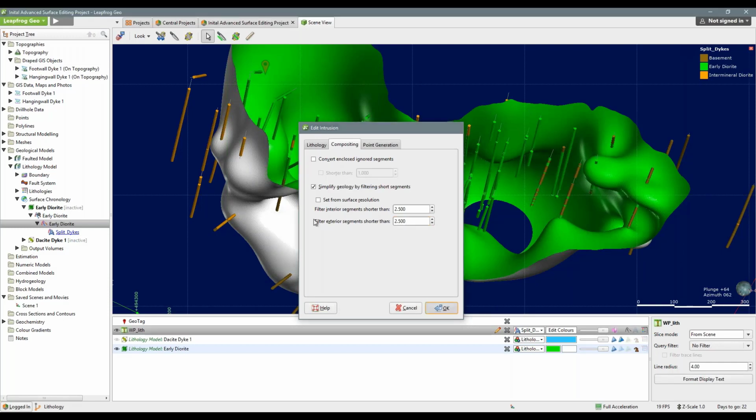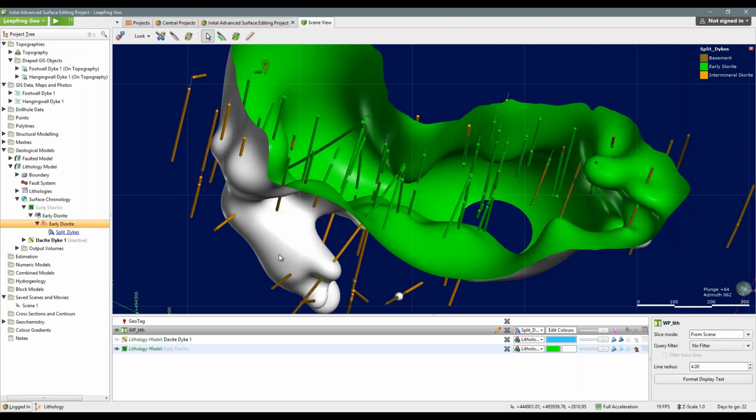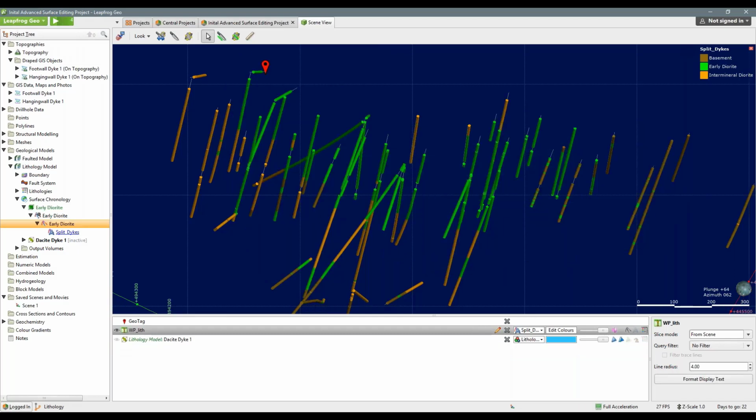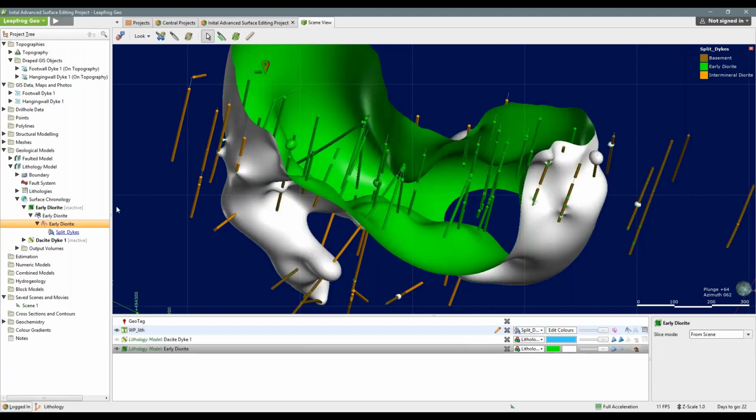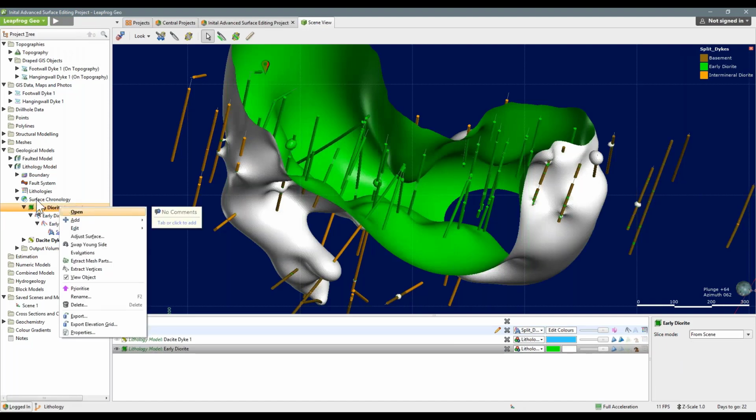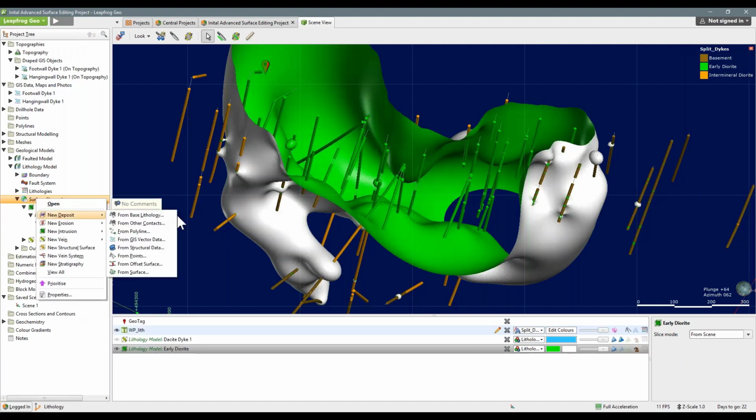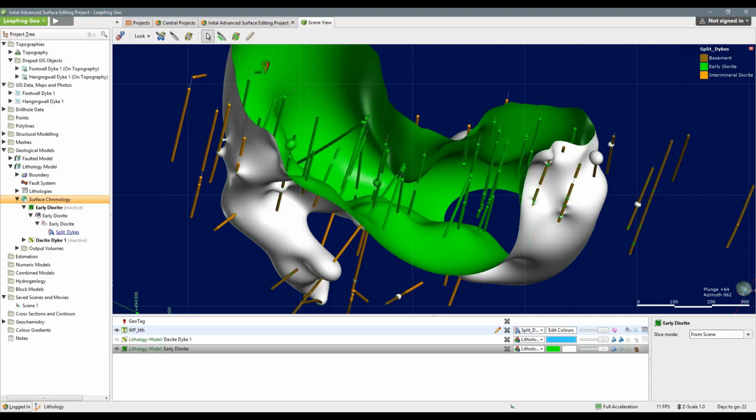There we go. Okay. The next thing I'd like to talk about is, I should also mention actually, this idea of compositing also applies to deposit surfaces and any other flat surface, so erosion surfaces as well. So the idea here is that if you happen to have, let's say, a large sedimentary package, you can filter out tiny little segments that distract from the overall scale, from the overall large package unit. So that's a possibility too. Okay, on to the next.